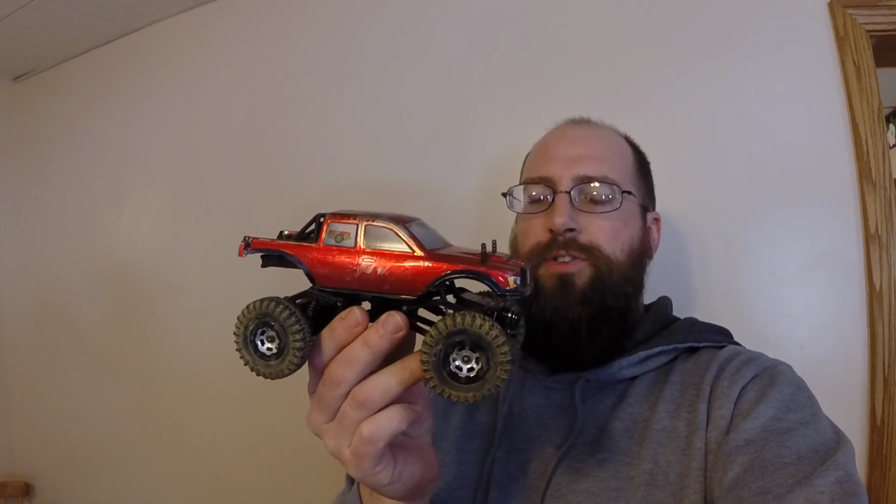Today we're going to look at the 1/24th scale Losi Trail Trekkers. These are of course used because I'm cheap and I buy most of my stuff used. They cost about 150 bucks new, ready to run, come with a battery charger and radio. We've got two of them here, and the kids and I are going to play with them on some pillows and stuff. We bought these for playing around because it's freezing cold outside, so we can run them in the house, run them in a hotel room, you know, whatever.